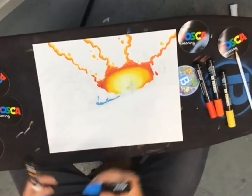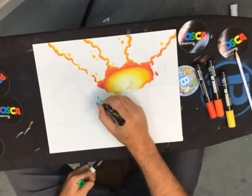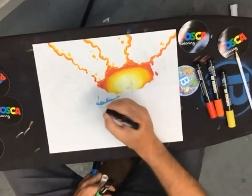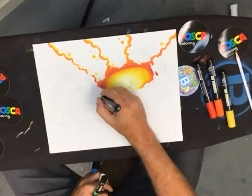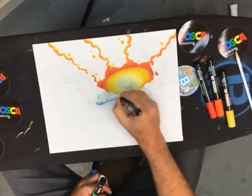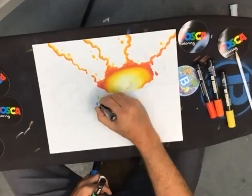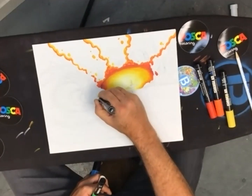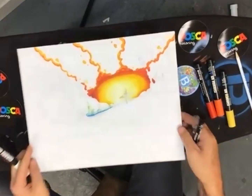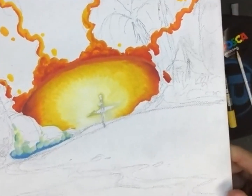So I just put little bits of blue, and then I don't want to put green everywhere. I just want to put little hints of green. So some are white blending with light blue and white blending with light green. So there's going to be a little bit of yellow on here, which is fine. It just ends up being part of the painting. And I'm just doing little semicircles. And I'll come back later with the black line and make these really pop. So something like that. Everybody can see this. I'll hold it up and you can see how I'm just doing little semicircles.